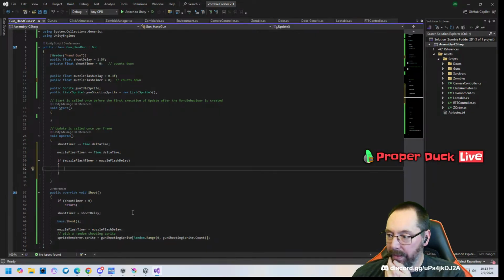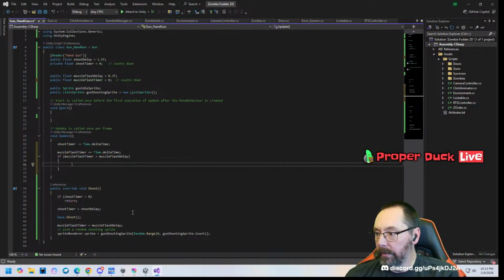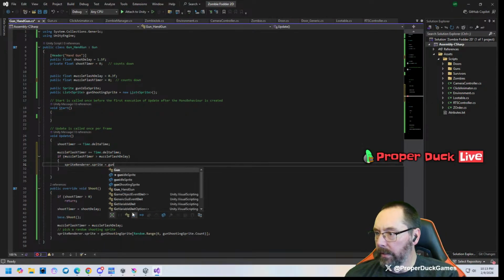So I might want to have a thing that says like, I did shoot, and therefore you must track this time. Sprite renderer dot sprite equals the idle one, the gun idle sprite.